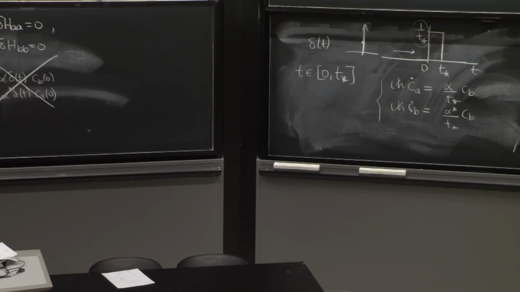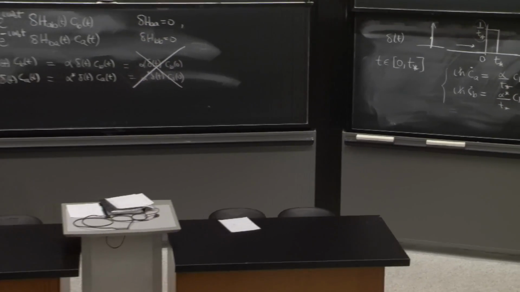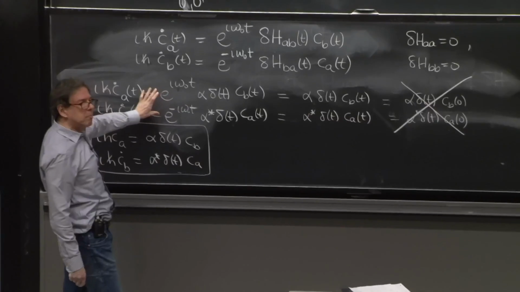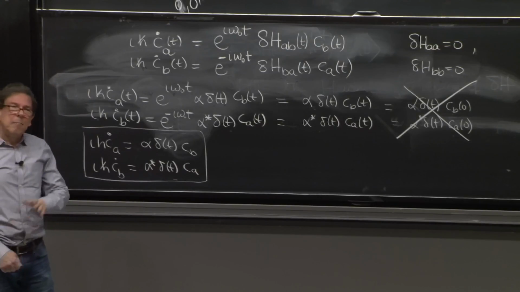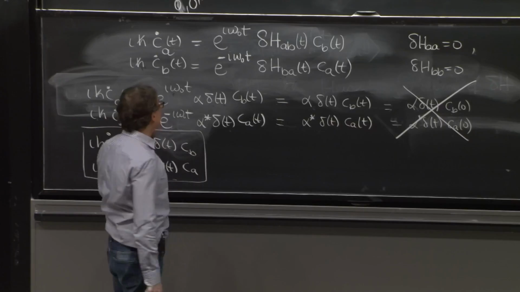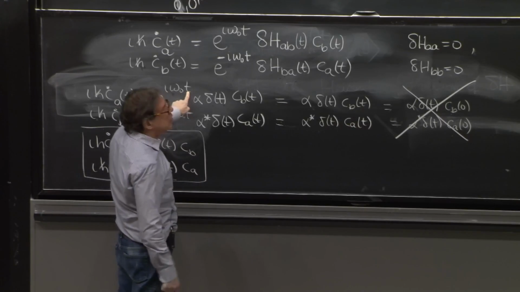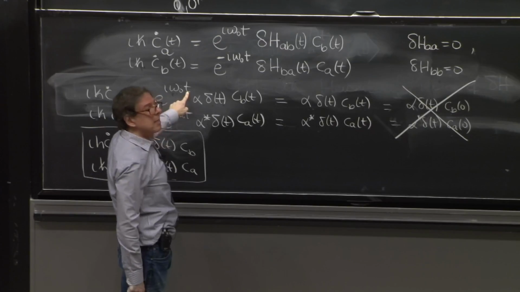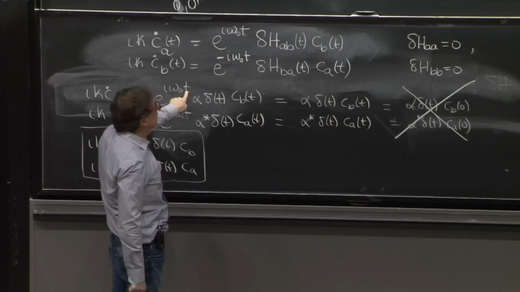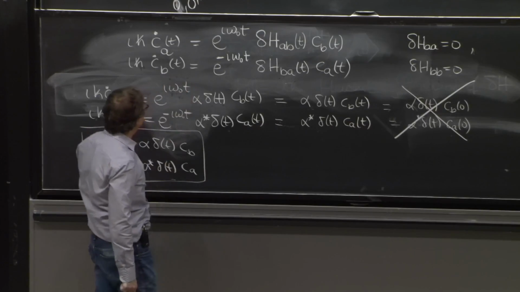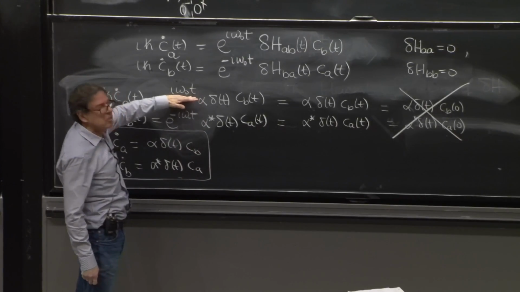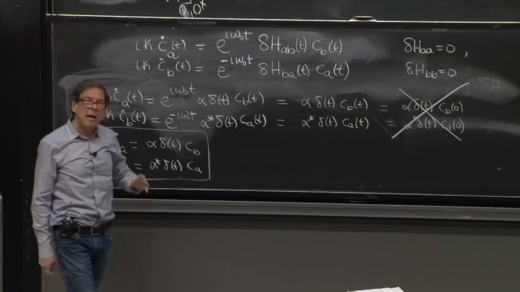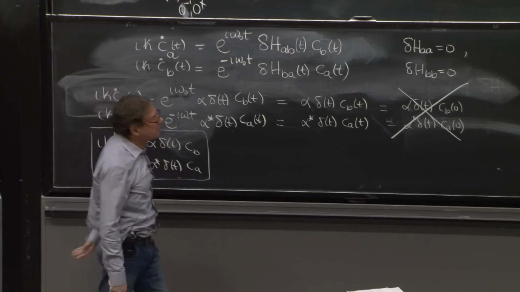The other question that could come is that, oh, that was your delta function, so one second, you used a delta function for this. Maybe we have to put back these terms, these exponentials. We set them to 1. But then you could say, look, I don't think I have to put them back. Why? Because I can choose t star as small as I want, such that omega t star, which is the largest value this phase can get, is like 10 to the minus 60. And therefore, this phase is essentially 0. That's going to be 1. So I claim that I don't have to worry about this anymore.